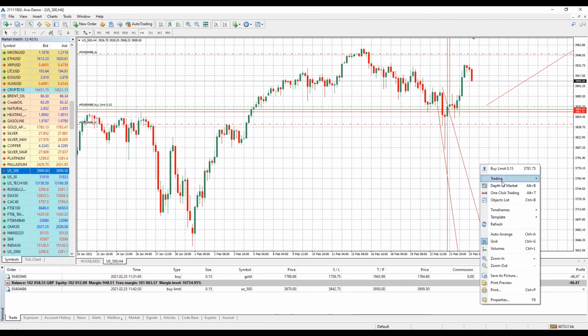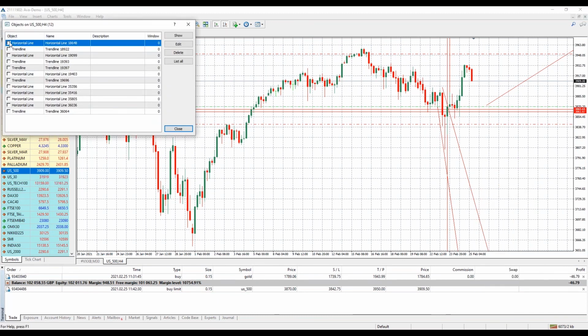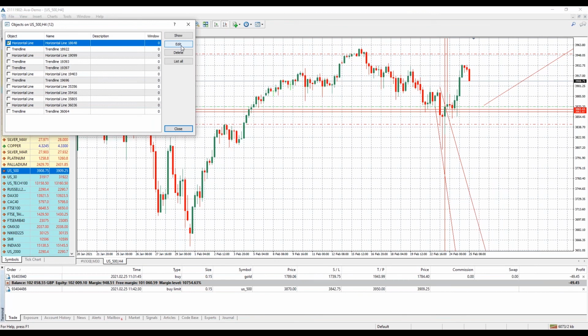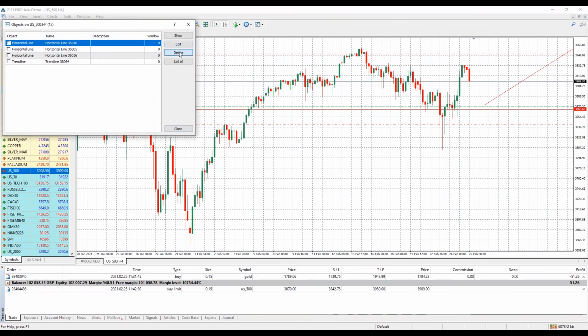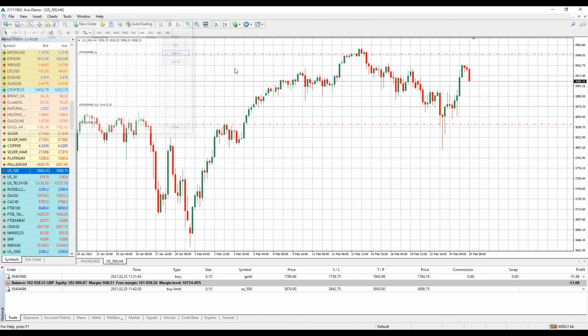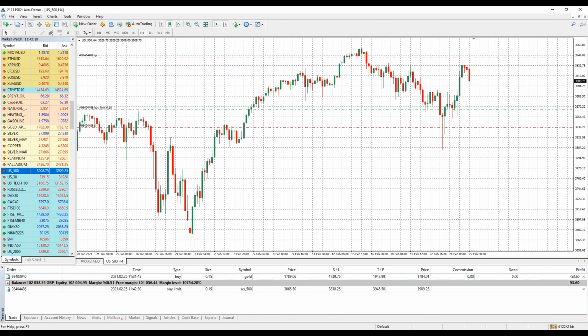Let me clear up the chart so you can see the actual entry price and exit price and such. We'll delete all the lines that I drew. And there we are. So this green line is the entry price, just above the support level. This is my stop loss down here and take profit up here. If I want to adjust my entry price closer to the support level, I can just play with it a little bit there.